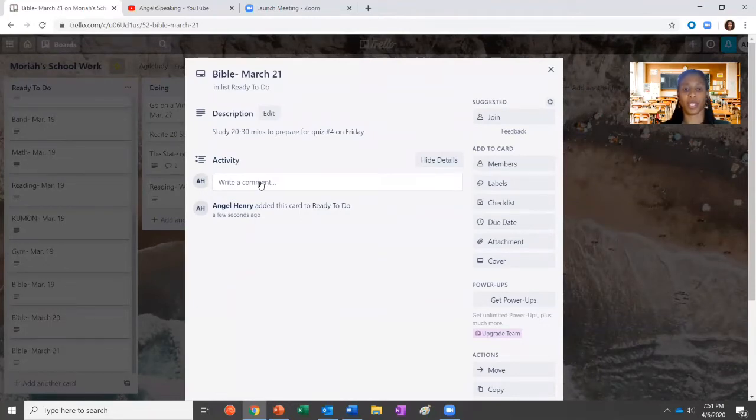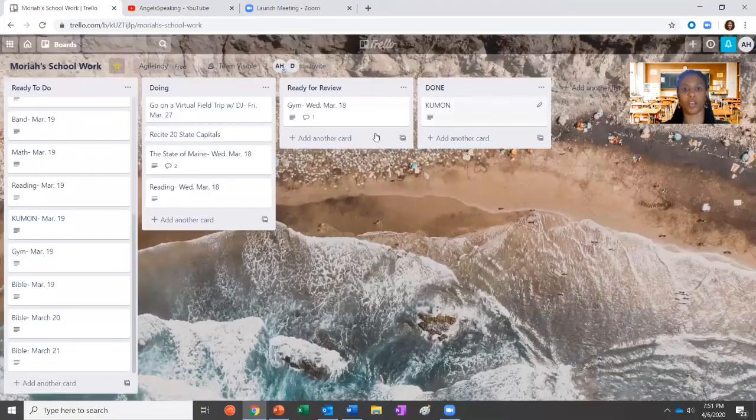Then my daughter can log in and she can put notes in here, right? She could say something like, need to be quizzed after dinner today, right? So again, the other parent or guardian knows, hey, we've got to do some work here before we move it to done. In IT language, we call that acceptance criteria. What does it mean to be, and the definition of done? What does it mean to be done for this task? How do we move it to the done column?